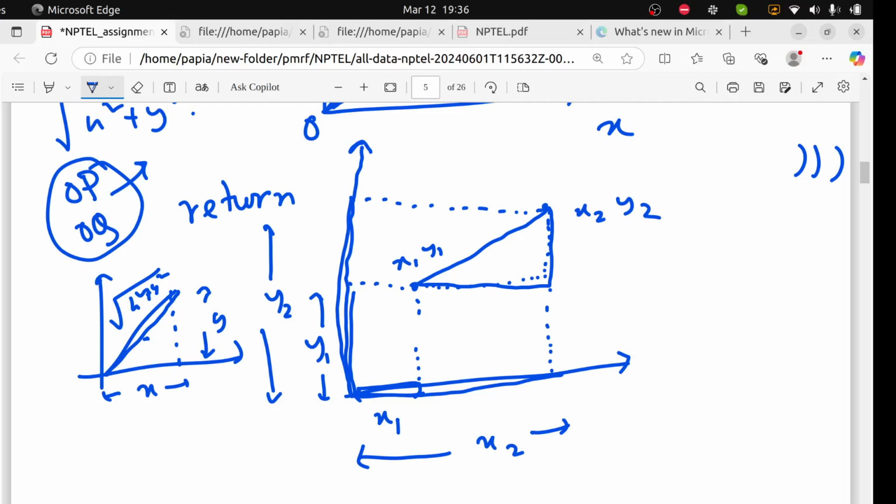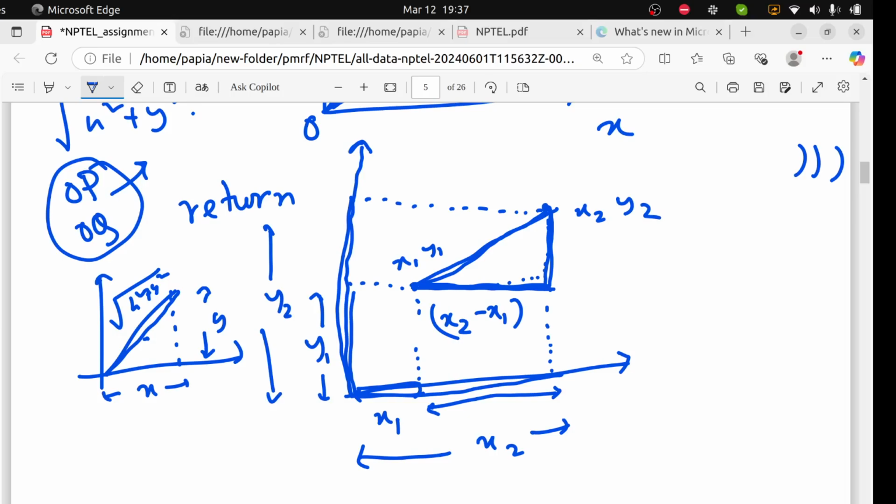But obviously it is not starting from the origin. It is starting somewhere else. So what I need is this one, then only I can have this value, because this is the Pythagoras rule. So what will be the value of this one? You can see this is the whole x2 minus x1. So x2 was this one, x1 is this one. So this will be x2 minus x1.